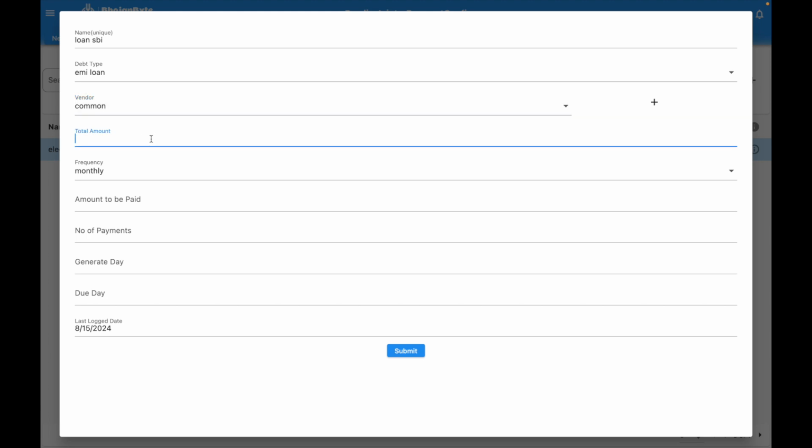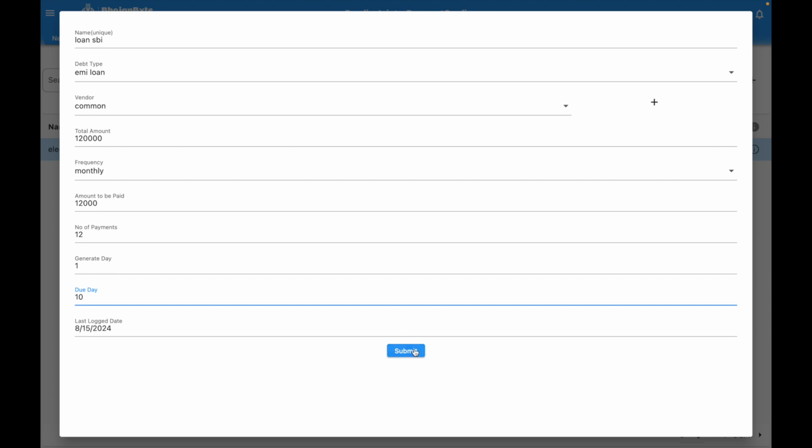Now in this, let's say we have a loan in SBI of 1,20,000. Monthly we have to pay, let's suppose, 12,000, and it is for 12 months, and the generate day is 1 and the due date is 10.